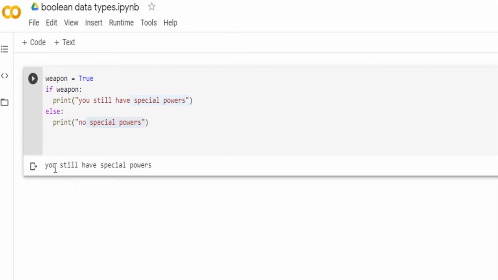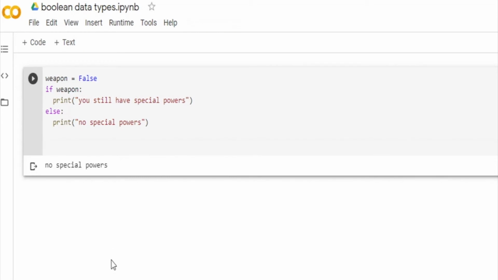Right now in the game, we still have our powers, so we deliver this message to the user that you still have special powers. But suppose we have already used it, we'll change the weapon and turn its value to false. This is something special and a one-time use only, so we've already used it.